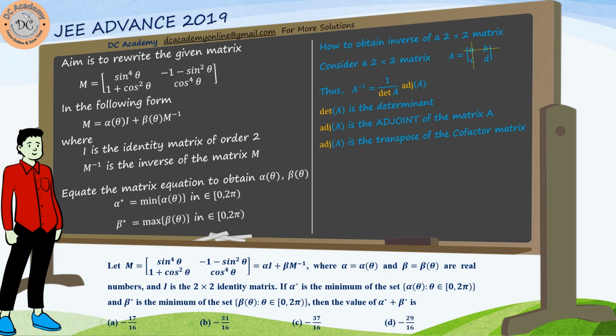To find C11, we have to delete the first row and first column to get the first element C11. Here it is d. Then we need to find the second element. To do so, we eliminate the first row and the second column, which gives me c. Then we eliminate the second row and first column to get C21, which is b. And then we eliminate the second row and second column to get C22, which is a. So what we calculated are all minors. Now these minors need to be converted to cofactors.